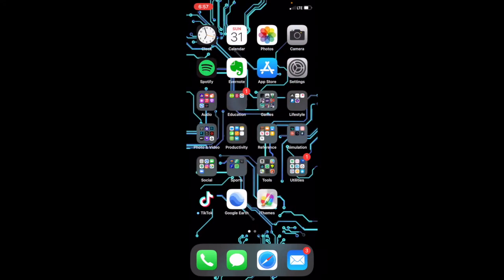So anyway, the app we're going to be using for this tutorial is called iThemes. iThemes is an app that changes the app icons and the overall theme of your phone if you want it to. You can download sets of icons to change your whole app library. Now you can make custom ones and you can get custom wallpapers, so that's what completes the theme. Anyway, let's open up iThemes.